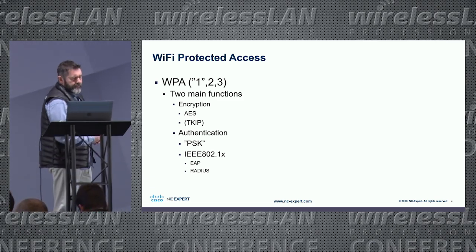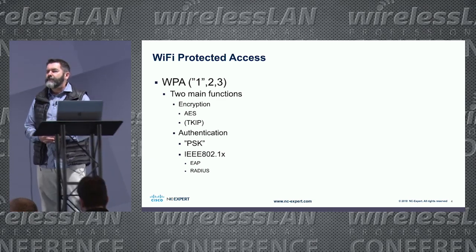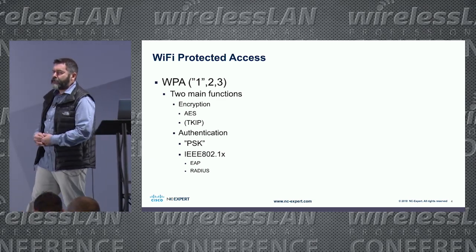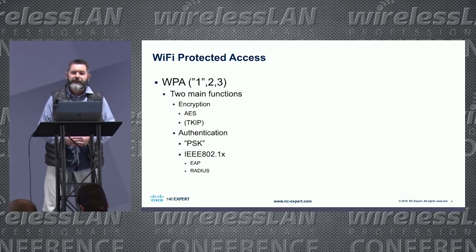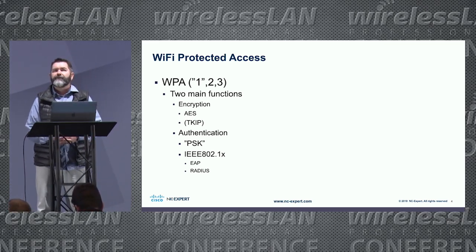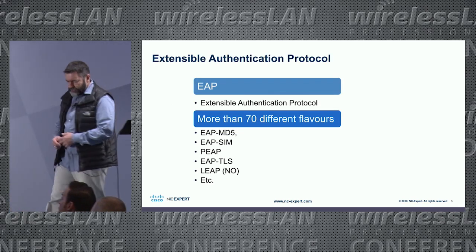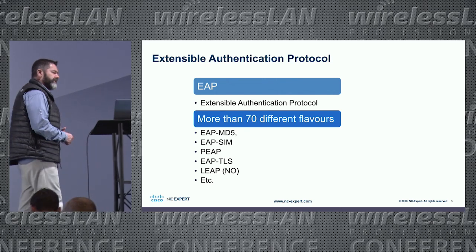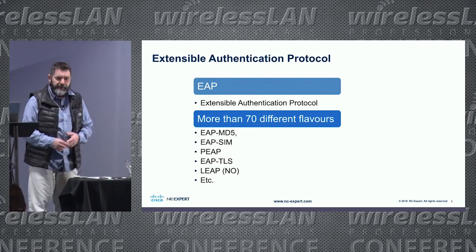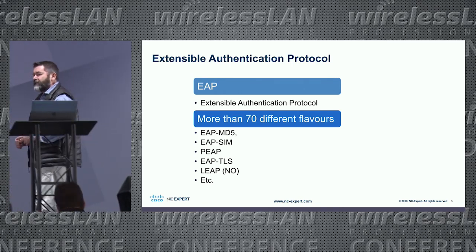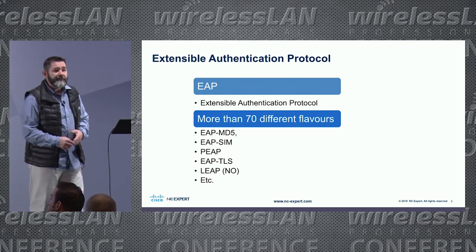When we're dealing with IEEE 802.1x, we have some EAP methods we'll be introducing, and you'll be needing a RADIUS server of some kind. So with Extensible Authentication Protocol, you can see we have more than 70 different flavors. I did mention the LEAP. It's a no-go. It's not allowed to use, at least not in Denmark, where I'm from. It's illegal. Not really, but it should be.